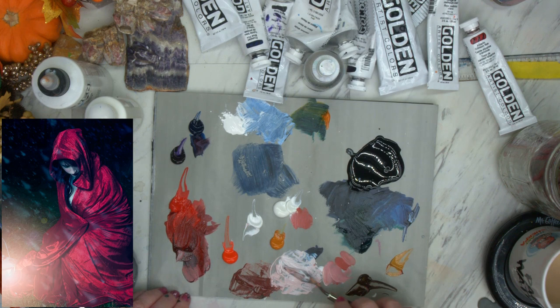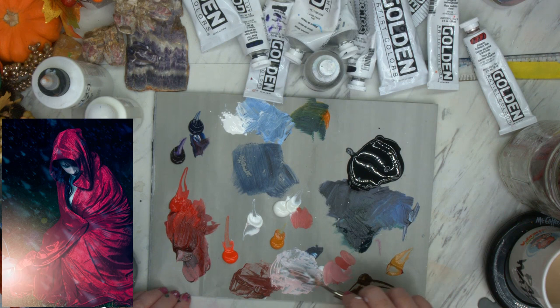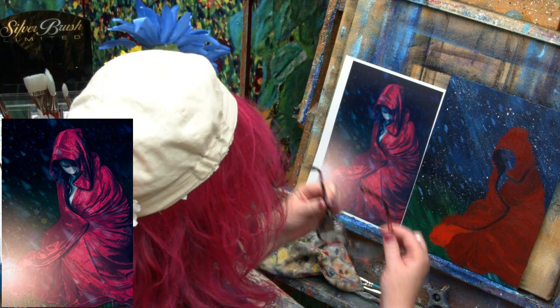Oh, really? Mm-mm. You get a smidge of my Prussian, and it's going to take it just to this blue tone. Just a hint of it. And then you're kind of scrape, scrape, squish. Scrape, scrape, squish. Look at that. It's like frosting. I've seen people use plastic spoons and stuff when they've been really stuck, just any tool that will let them do scrape, scrape, squish. That's the key. That's your scrape, scrape, squish technique.